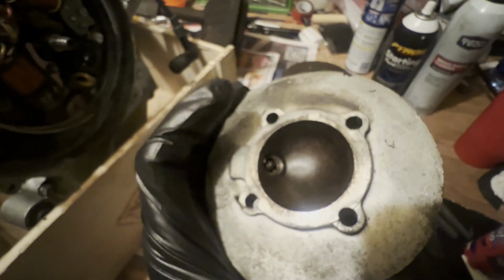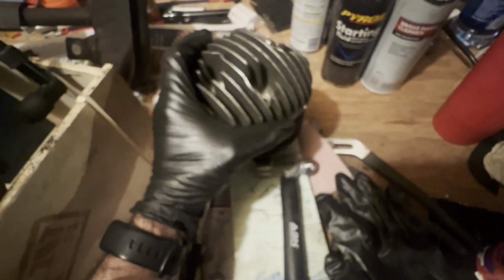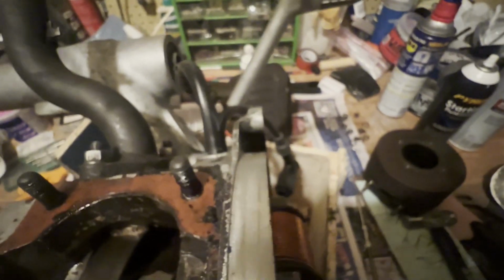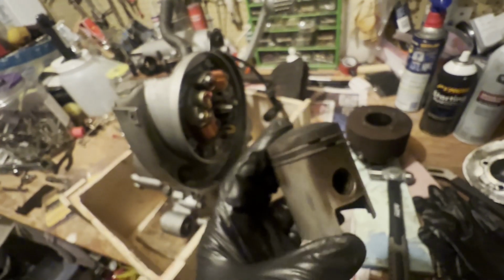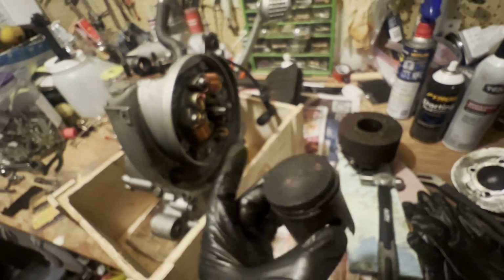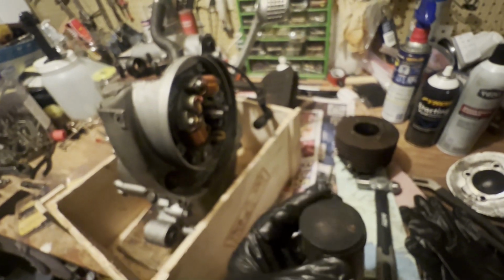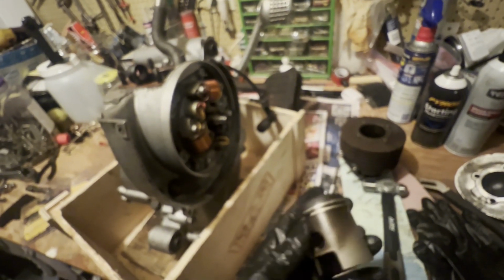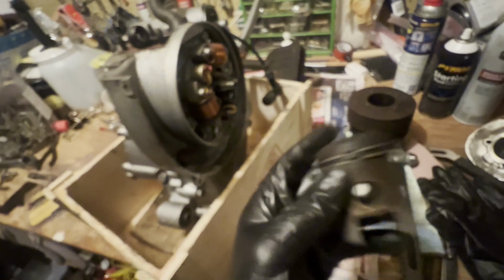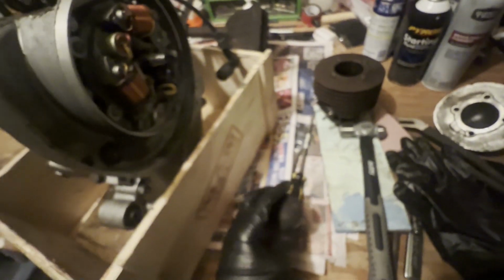This is gasketless because this is a 64. And also, because this is a 64, this comes off with its own 4 bolts, and then the head comes off with 4 bolts down here. In here is looking a little bit yummy, but anyway, all of this moves okay. They sell a whole piston for this, but I think it's with rings, and it's $75. I'm torn. I think I can just kind of clean this up a little bit and it'll be okay. I think it's really the rings that's the problem. And they sell rings, but I'm going to pull this off and I'll show you the next step.